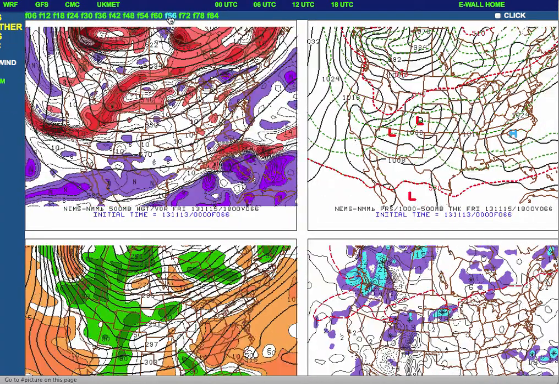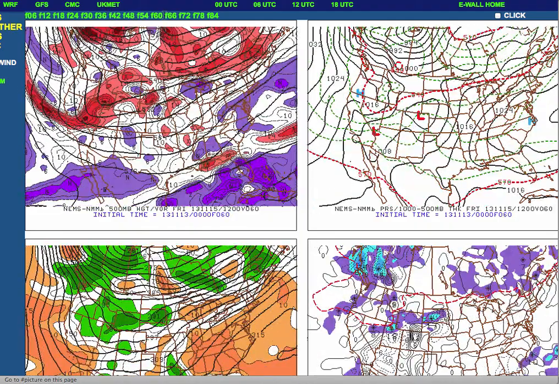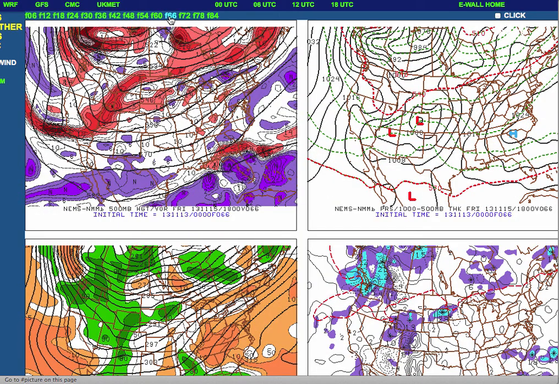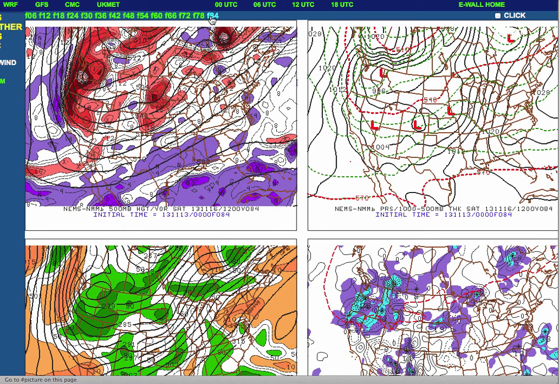The reason is that the further you get out in time on any model guidance, the less resolution you have, which means you're stretching the capabilities of the model to the breaking point. So if you base a forecast on a solution 84 hours out on the NAM, you're leaving yourself open for trouble because you're at the farthest extent of the model, and you start to lose its capability to forecast correctly.